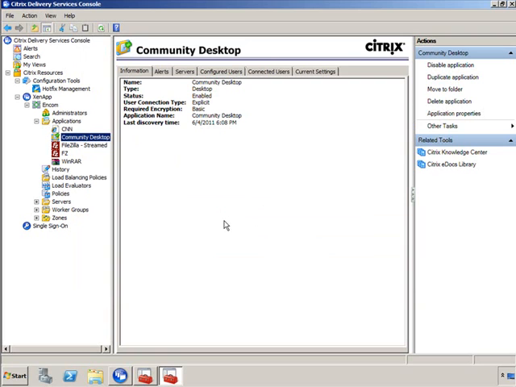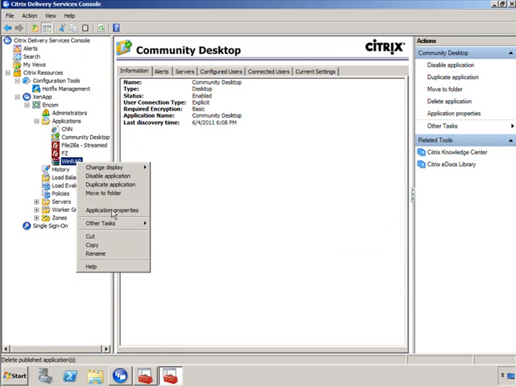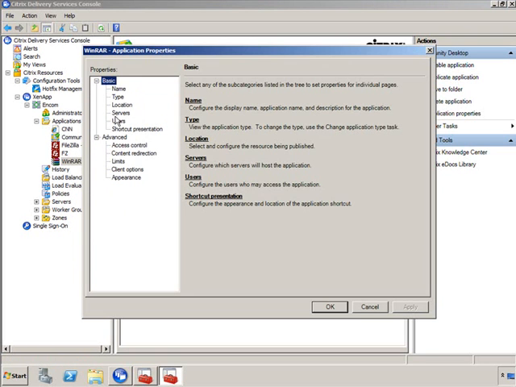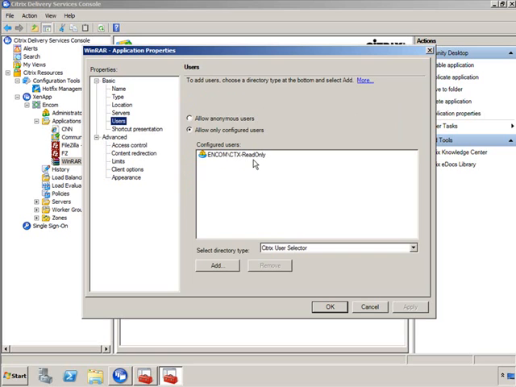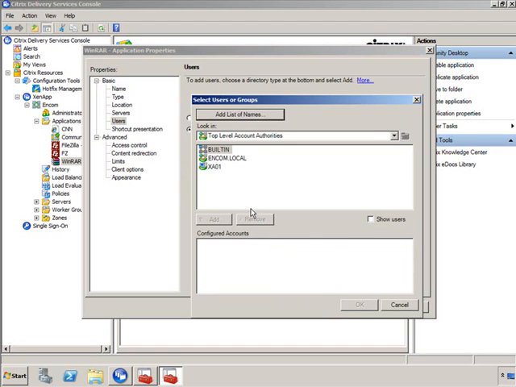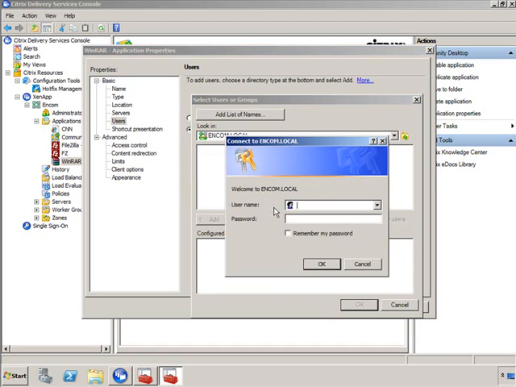Instead of adding users manually one by one to applications, what did we do in the beginning? So let's go to WinRAR here, and let's go to Application Properties. If we go to Users, you'll notice that I've added a group. So if you go into Active Directory and add that particular user to this particular Active Directory group, well, then that user would automatically get access to that application, and they wouldn't have to come in here and specifically grant access to a particular user in this case.